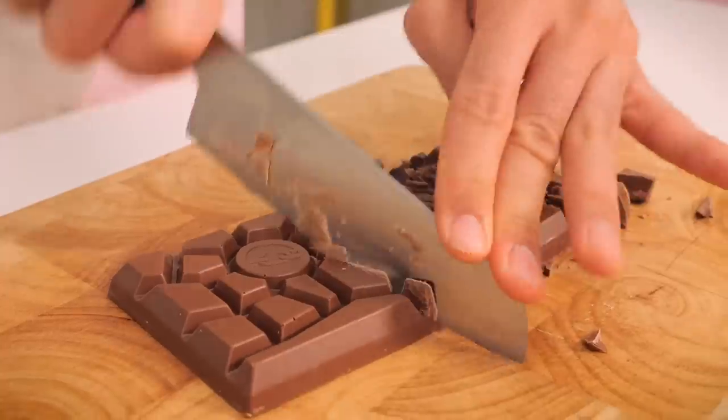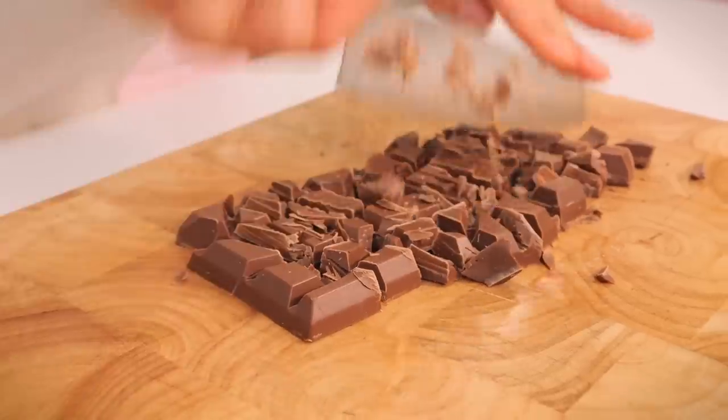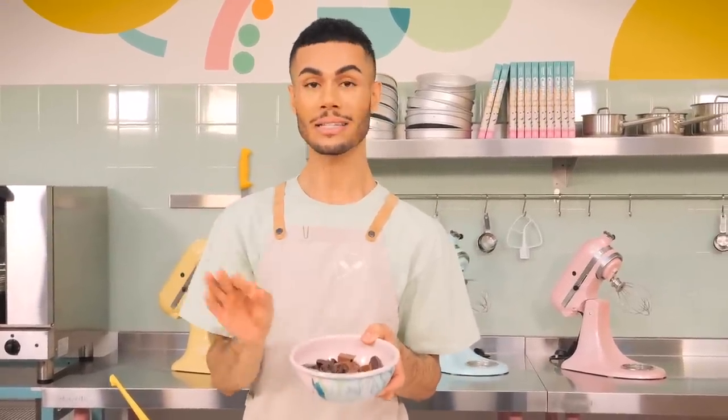I chopped this from a bar, because for me, I like the massive chunks of chocolate in there that you get, as opposed to using chips. That's how I intend you to enjoy it, but honestly, whatever you can get your hands on, do that. This is just my preference.